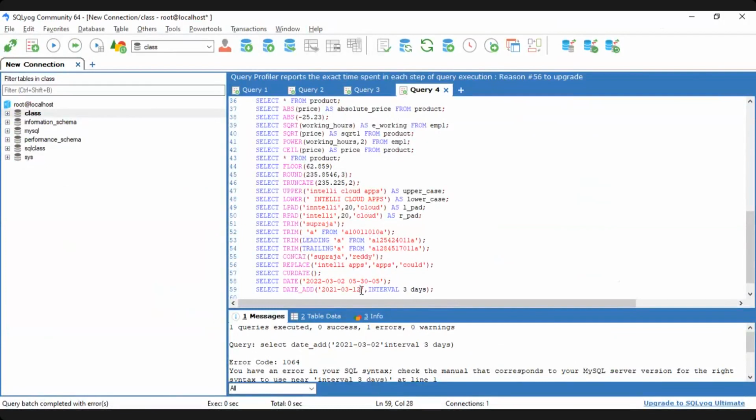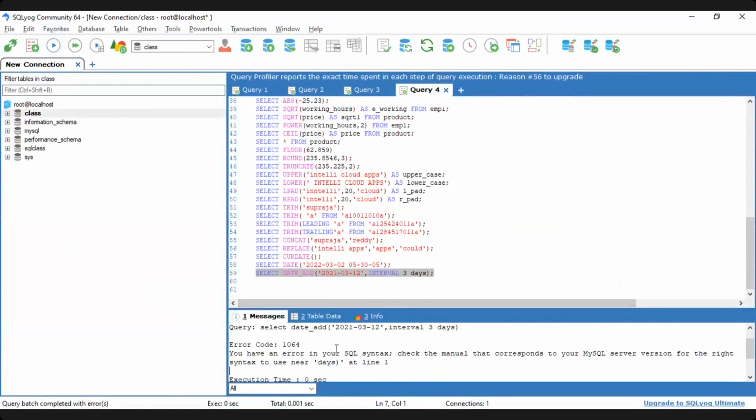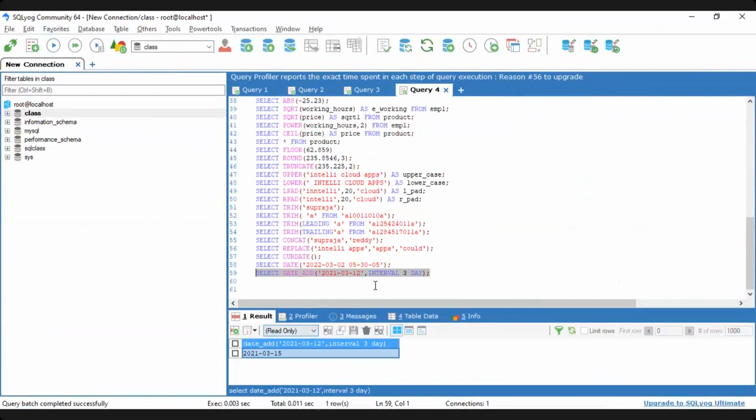So I will give the 12. Corresponding to my SQL server, right? 7 days. So I have given the days. So you have to add 3 days. Here the date column has 12, right? So 12th date. So it has added 3. So it will modify to 15th.